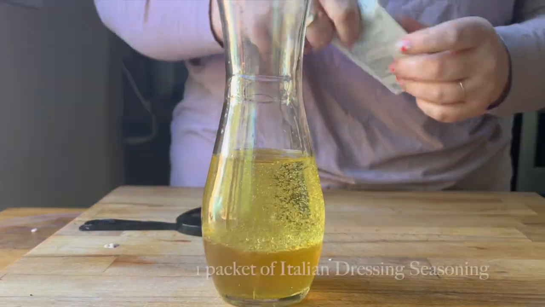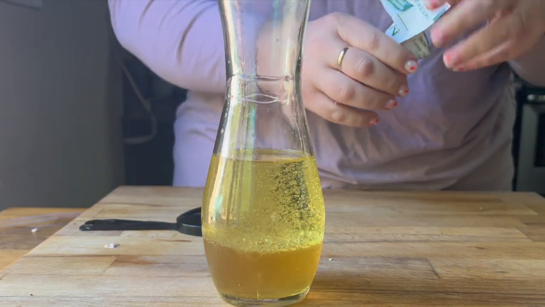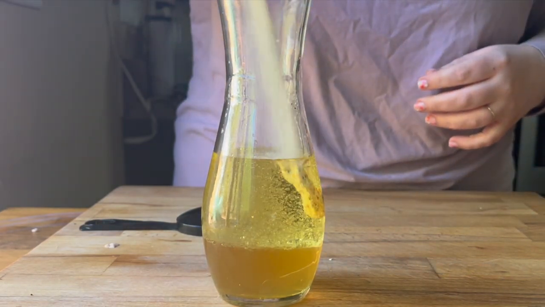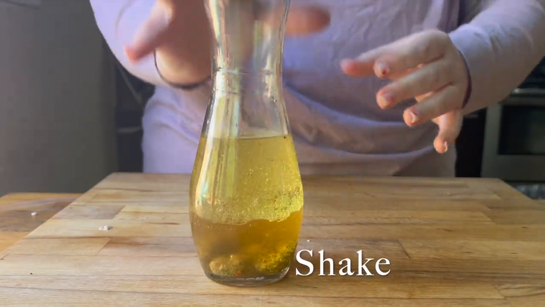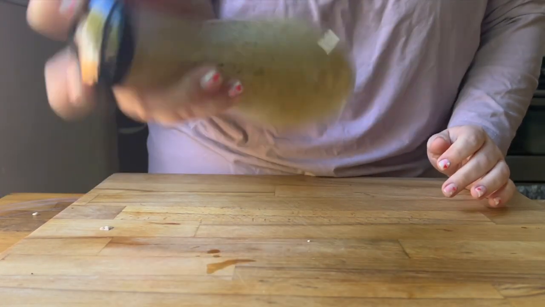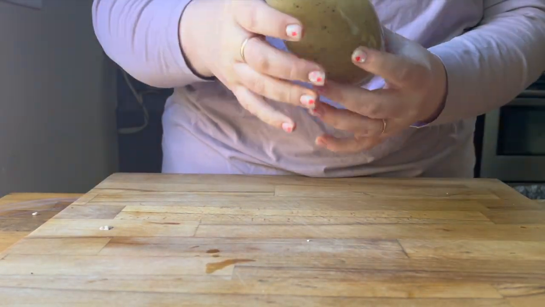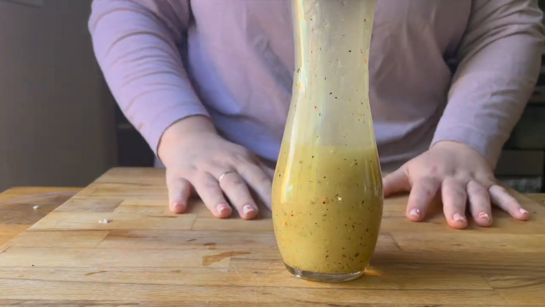And then I'm going to add my packet. You want to make sure that you use a neutral flavored oil. So I just used a canola oil. Something like olive oil would have too much flavor, and it might make your dressing taste off or different than you're used to, but you can use that if you'd like. Just know it's going to affect the flavor, but shake it up, and that's it.